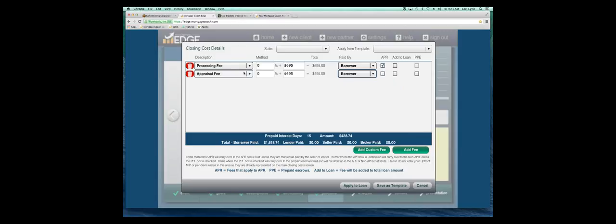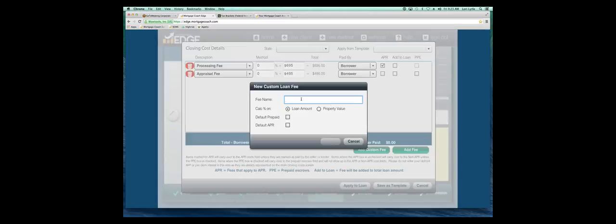Now say you can't find your fee description and you want to keep consistent with your fees. You can go ahead and do add custom fee. In this fee name, I'll put custom fee. As you're building out, if you use these percentage fields, and I'll talk about that once I get back out of this screen, you can have that percentage on the loan amount or the property value, which is also your sales price. So we have a way for you to create a custom label and determine which you want that percentage to base off of.